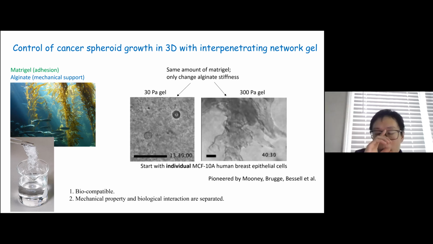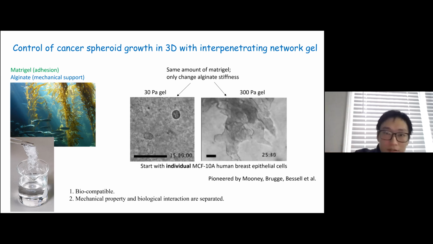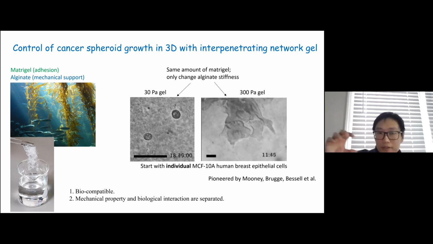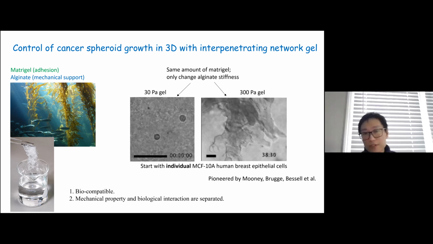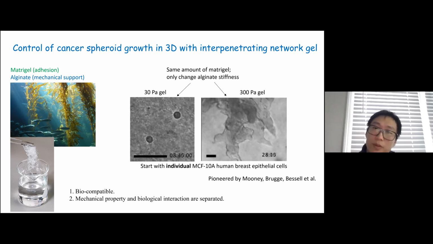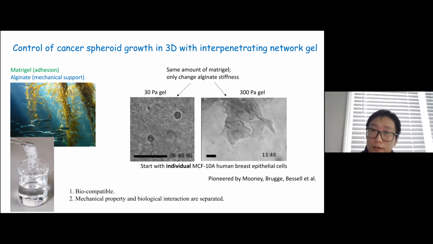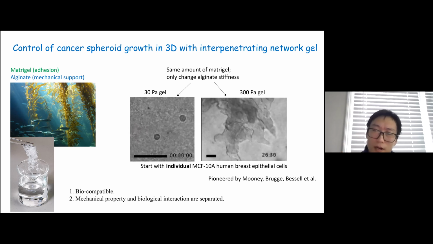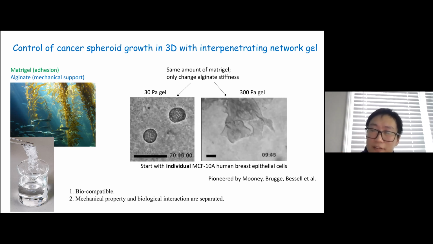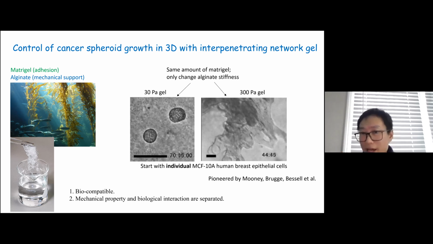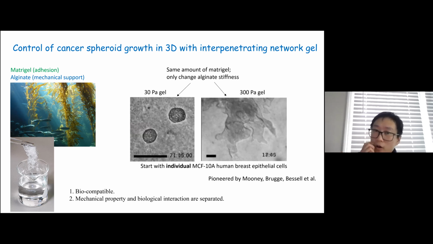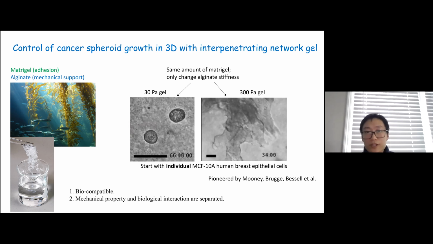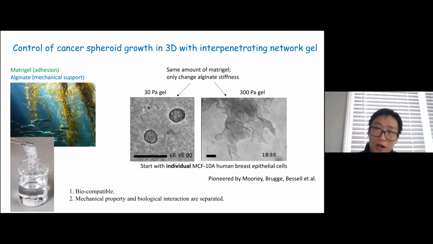You can see if you put a single breast epithelial cell, MCF10A, in a piece of hydrogel that is soft, they basically maintain cellular shape, just like a breast acinar structure. But if you put them into a stiff matrix, they can invade and become very much like a malignant cancer. And the question we have been asking is, what about the mechanics of cells during this process? How much do they change themselves? How much do they change their surrounding matrix? How do they change the way that they talk to each other? So it's a long process.